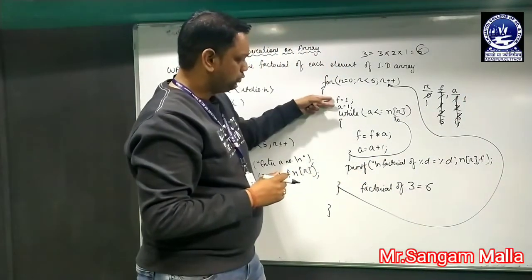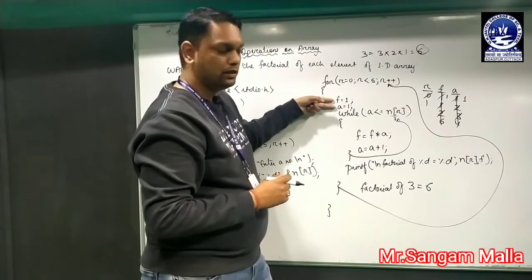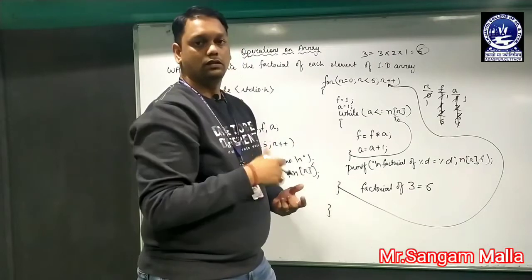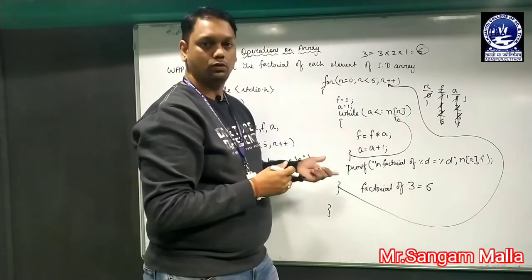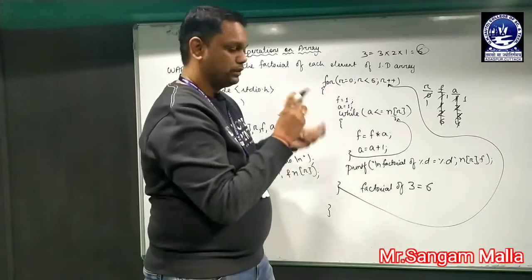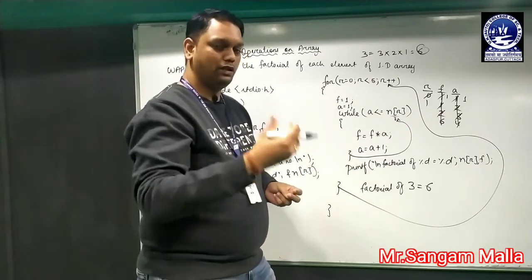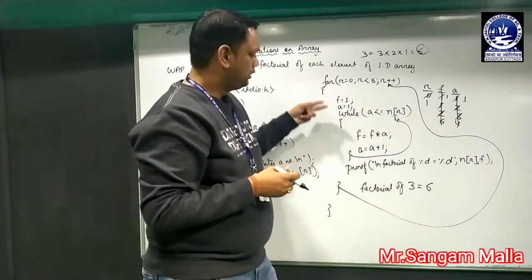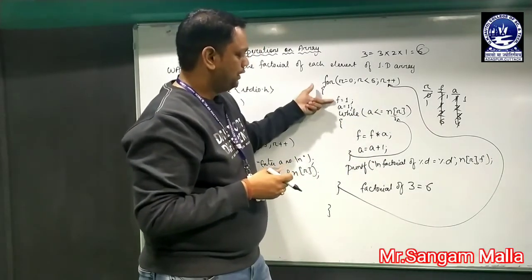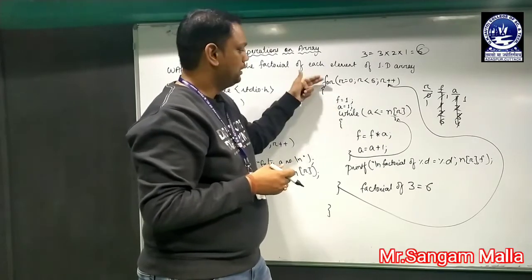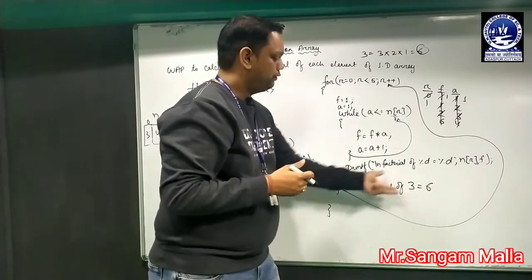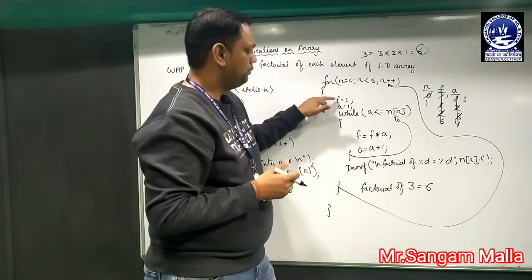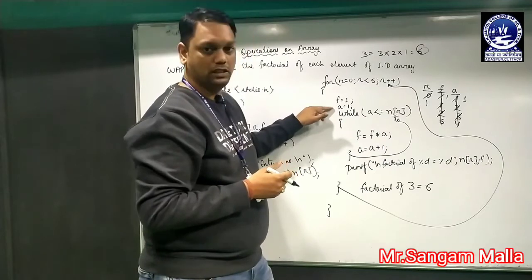So if these two variables were not there, then the values of a and f would be incremented as per the flow of the program. So it will be wrong because the factorial and the value of a of the last element will get incremented according to the program. So it is very important to keep f equal to 1 and a equal to 1 inside the for loop, so that every time a new element comes, f and a are initialized to 1.